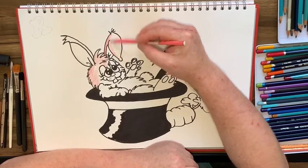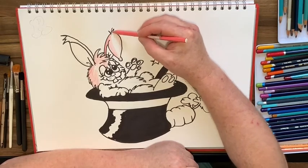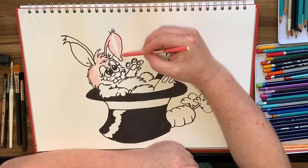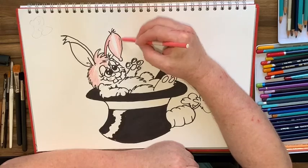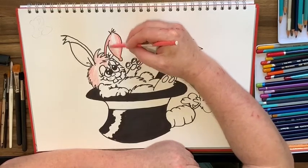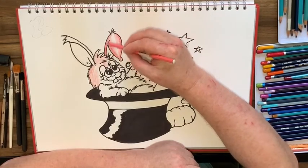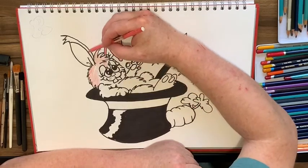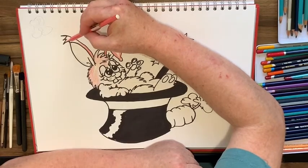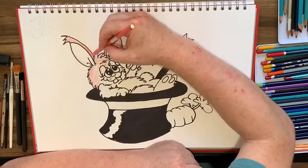lightly colour in one direction and keep the inside of this light, because there would be natural highlight there. So what we can start to do is graduate this colour to make it a little bit darker, especially at the tip, and a little bit darker here, much, much darker there, and then the same for this ear. Make it lighter at the top and darker at the bottom.